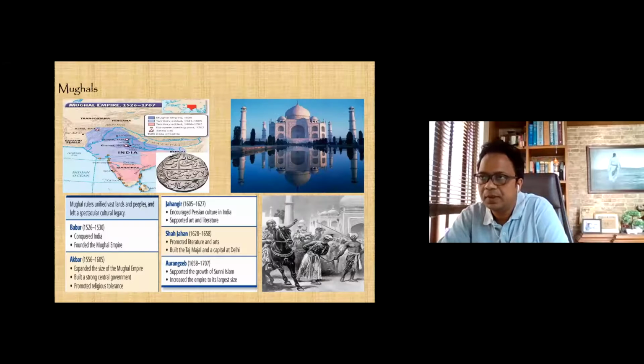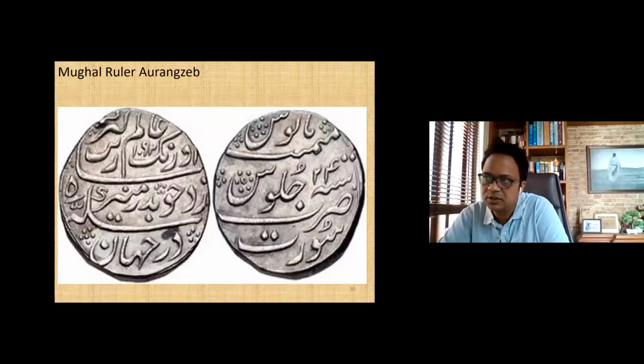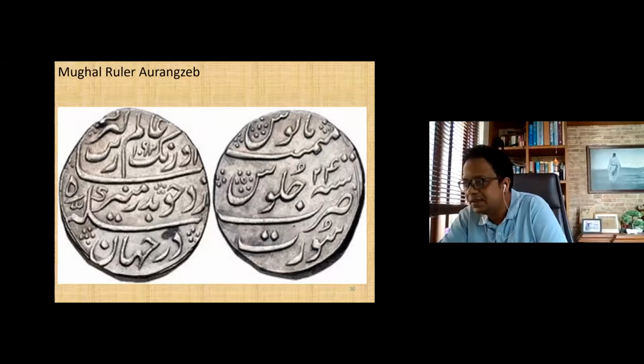And then the Mughals who come in, a typical coin of Aurangzeb that has been seen, again follow the same pattern where the inscriptions are in Persian. So you have Babur, Akbar, Jahangir, Shah Jahan, Aurangzeb, all trying to issue coins in this format. The coins all have Persian legends or Arabic legends. This is the typical coin of Aurangzeb that you would see here. If you can see, it is written in Persian.